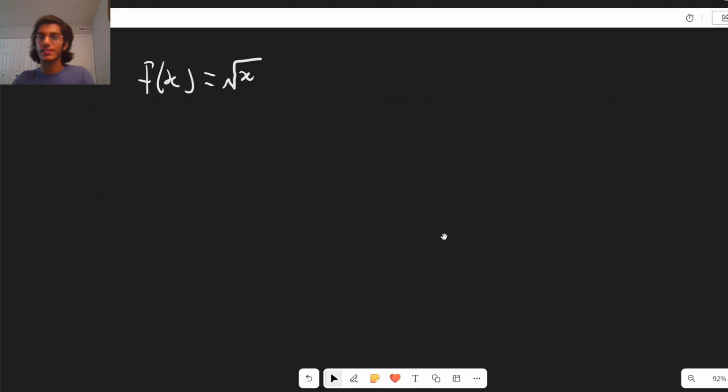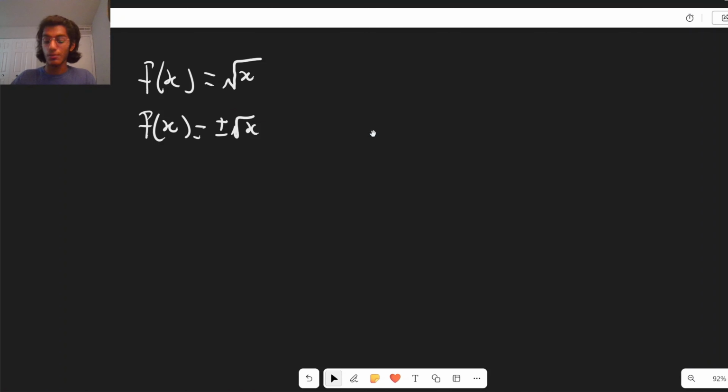Instead of it being f of x equals the square root of x, it would be f of x equals plus or minus the square root of x. Because if you remember, when you take a negative and you square it, you still get a positive answer. And if you take a positive answer and you square it, you still get a positive answer. So that's why, in this case, we're not taking just the positive root of it. We're taking all possible roots of it, which is plus or minus in this case.